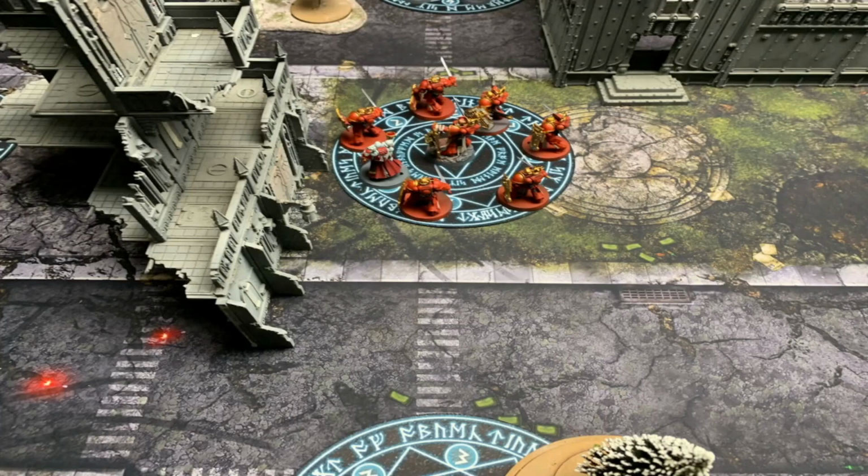Looking at it now, it's illegal. He shouldn't have been able to do that. As you can see, all the ones with the red bases are the Blade Guard, and he's definitely out of unit coherency there, but it's thematic, so it's okay.